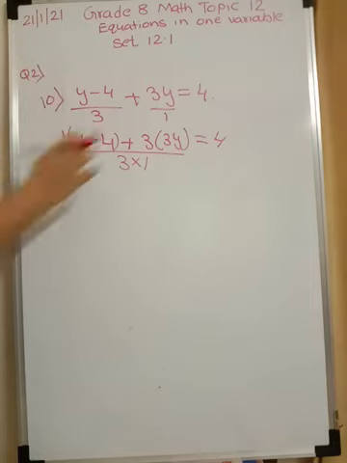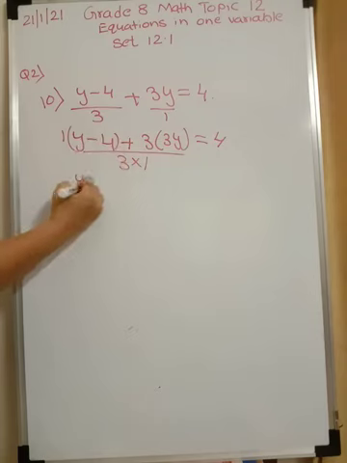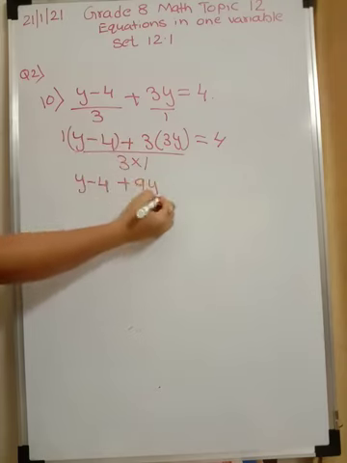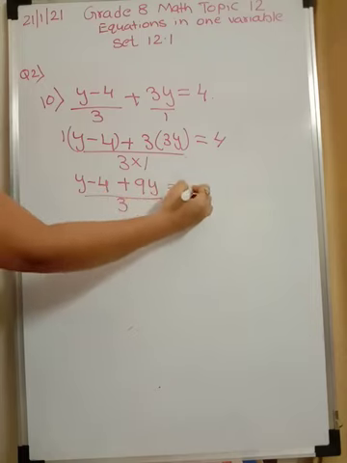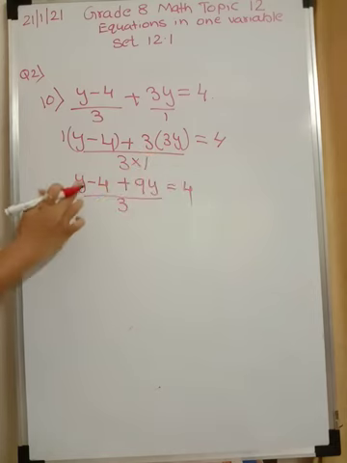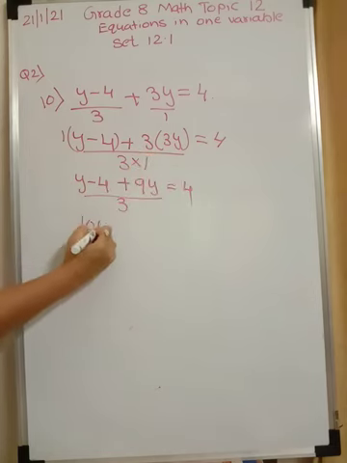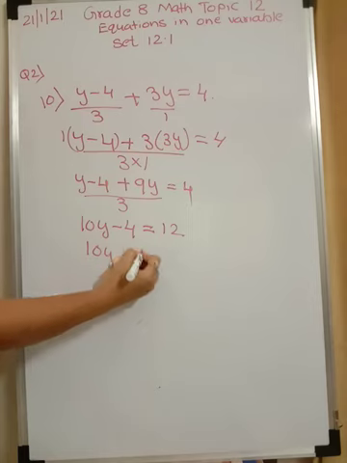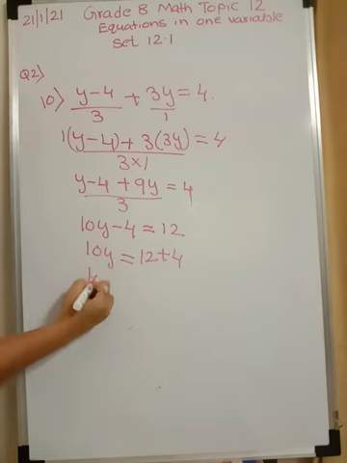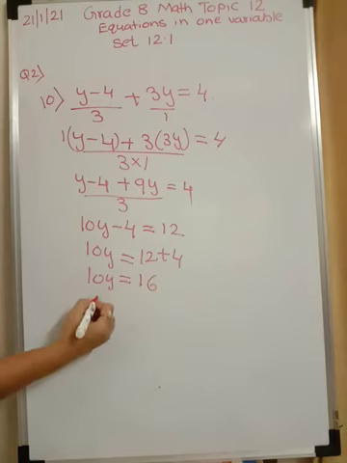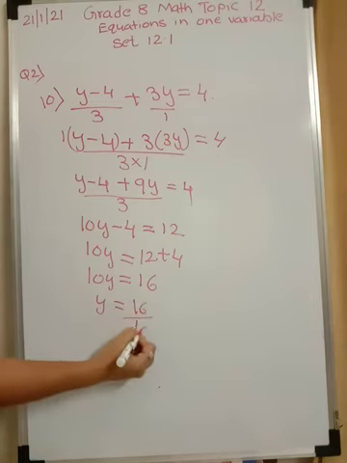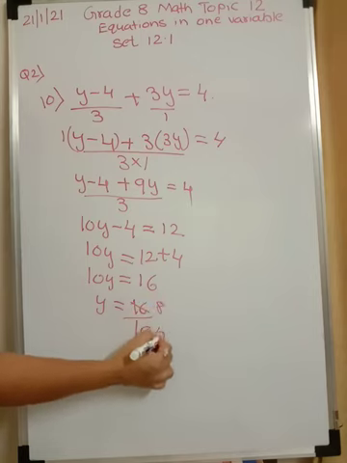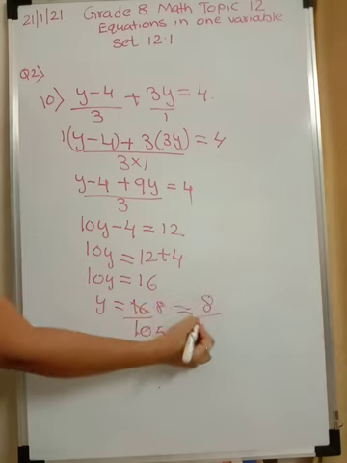So you will not be confused. 1 into this, 3 into this, below 3 into 1. Cross multiplication. So 1 into y minus 4 is y minus 4 itself plus 3 threes are 9y upon 3 is equal to 4. Shift this 3 over here. It is in division, it will go in multiplication. Now 1y plus 9y becomes 10y minus 4 is equal to 12. So you have 10y is equal to 12 plus 4. So you have 10y is equal to 16. And therefore y will be equal to 16 upon 10. Let us divide by 2. 8s are and 5s are. So final answer you get 8 upon 5. Is this clear?